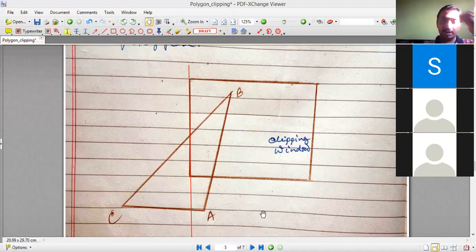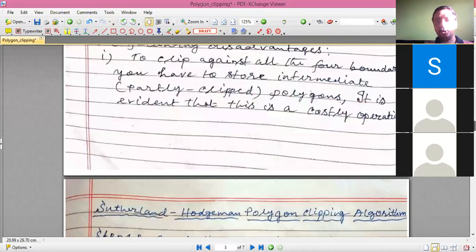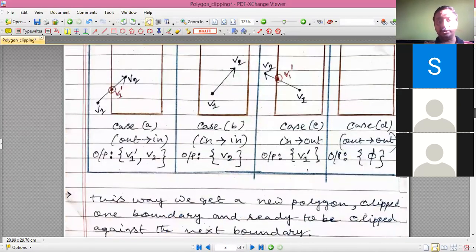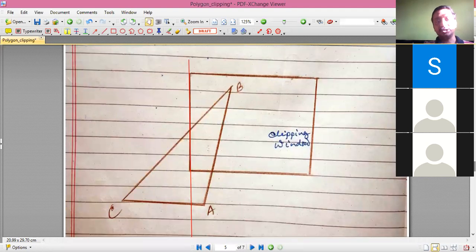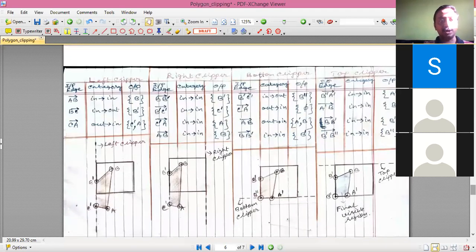Let's see what is the result for the out to in category. For out to in category, the intersecting point of V1 with respect to the clipping edge will be stored as V1 dash, and the final vertex V2. Similarly, for this edge C to A, the intersecting point C dash will be stored along with A. So let's see what we have stored. Yes, C dash A is stored. Is it clear?